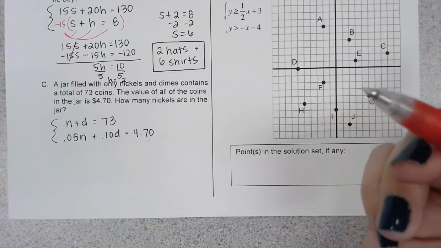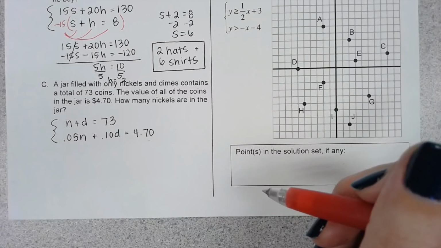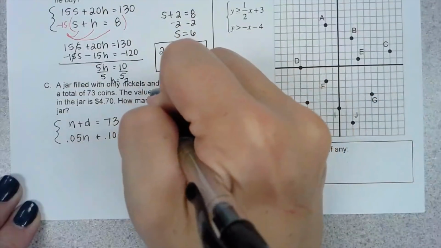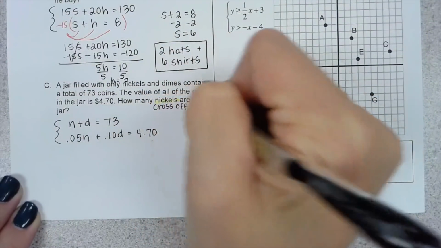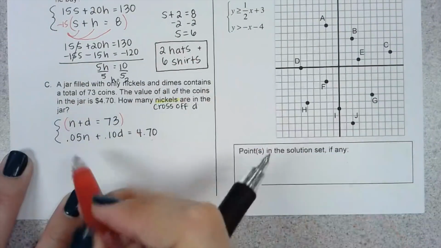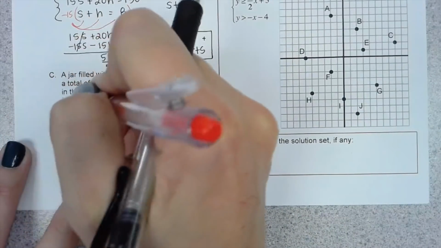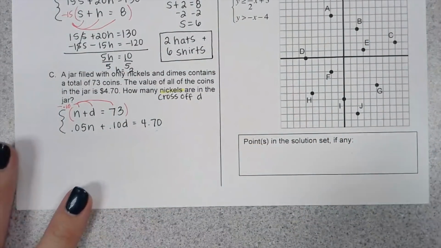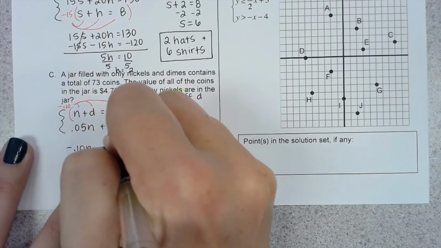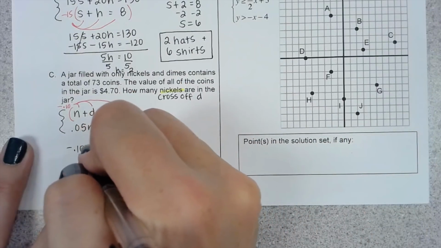When you solve this one, there's also several different ways that you can do it. Notice, however, that the directions to this question tell you that you're just solving to figure out nickels. If you're solving to figure out nickels, highlight that, that means that you want to cross off dimes. So you want to multiply by something that's going to make the d cross off in this problem. Normally I could multiply by negative 0.5 or negative 0.10, but on this one, I'm going to multiply by negative 0.10 because I want to cross off dimes to do as little work as I need to do. Negative 0.10n minus 0.10d is equal to negative 7.3. And then my other equation will stay the same.